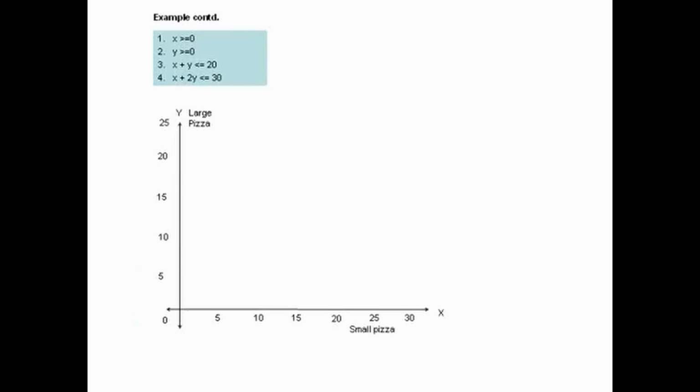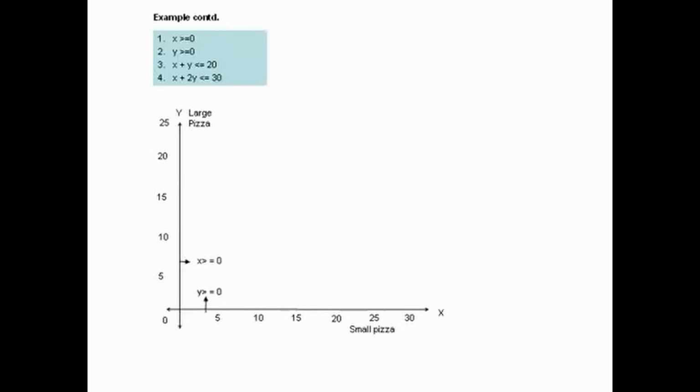Okay, our next task is now to graph all these inequations on the same graph and find the common region. Notice that we have been given two additional equations, equations 1 and 2, which say that x is greater than or equal to 0 and y is greater than or equal to 0.